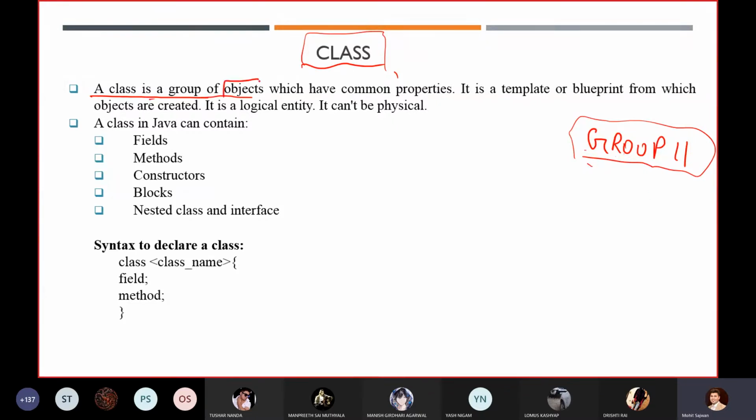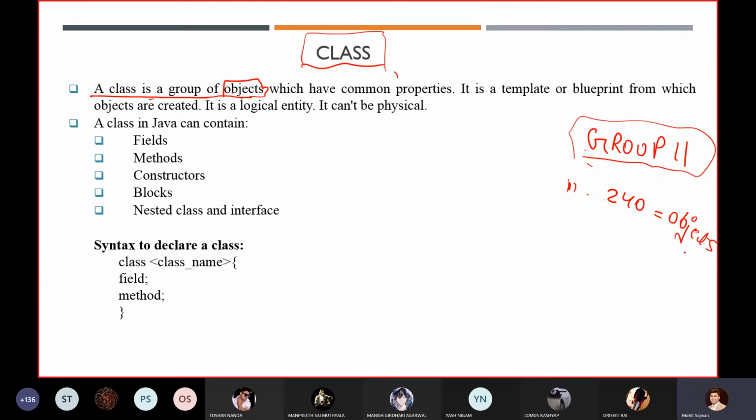So right now, just understand that all of you are objects. So all the students, for example, for this class, we have, let's assume, 240 students. Then we will say that for this class, we have 240 objects.